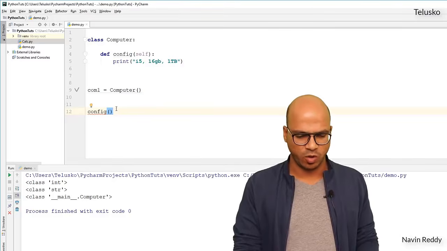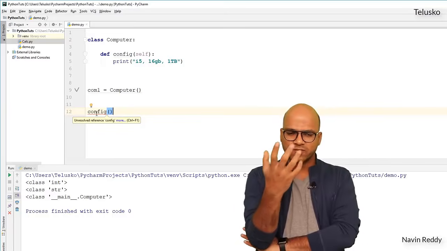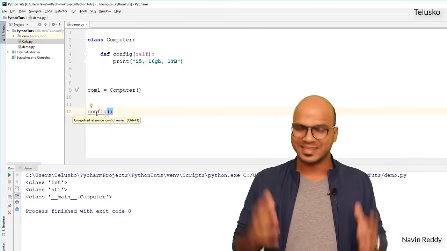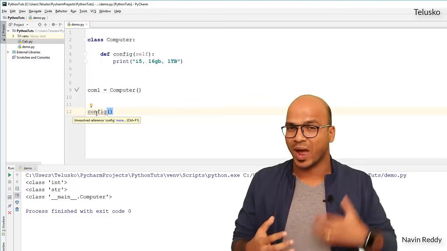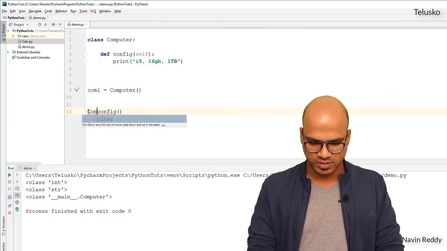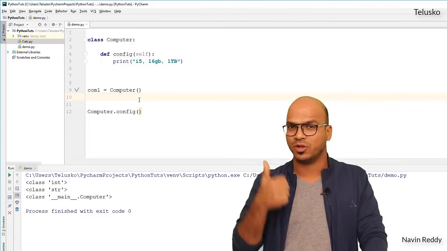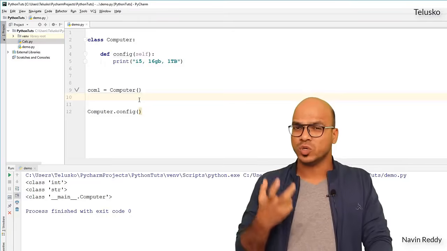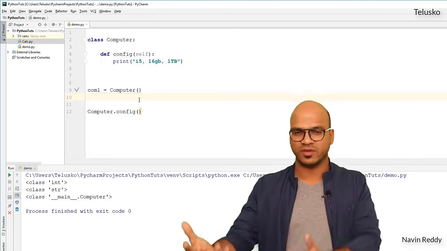Why the error? If I go back here, it says unresolved reference. Oh, that's weird. Why is it giving unresolved? Because normally till this point, we were mentioning the function as it is. But now we have written that function or method inside a class. So in order to access that, we have to mention the class name. And the class name here is computer. So we have to say computer.config. Important, remember the steps. You have to mention the class name, computer, and then you have to say config. If you want to use a method, we have to mention the class name it belongs to first, which is computer, and then config.